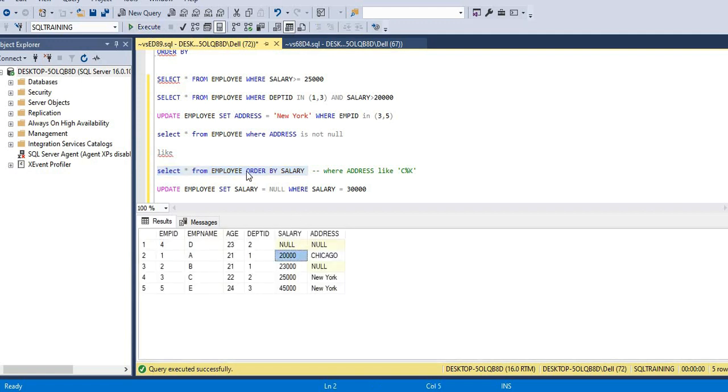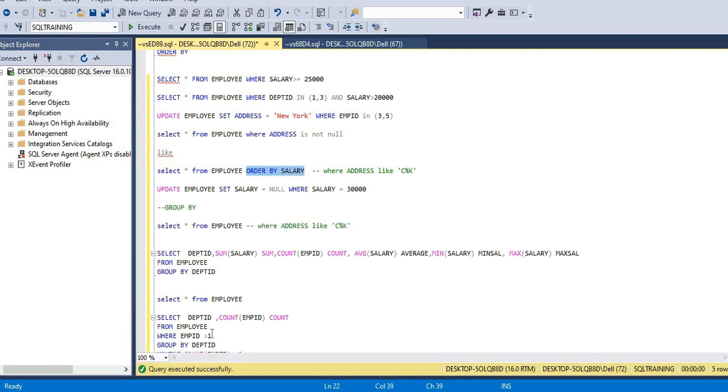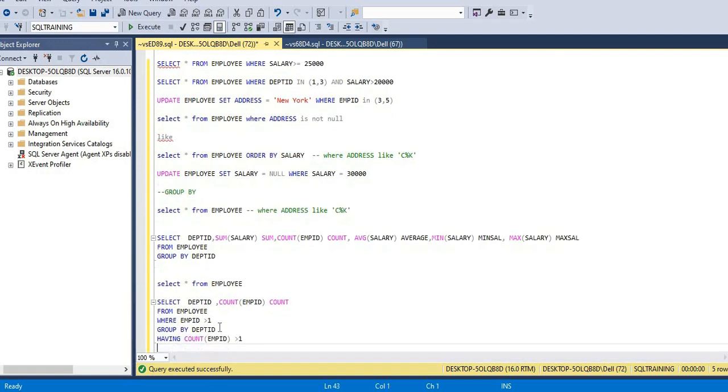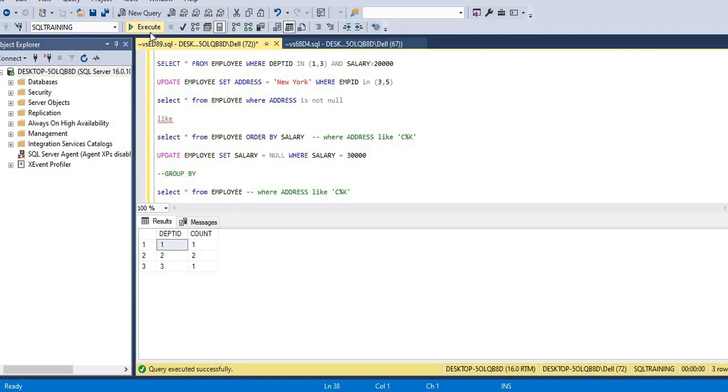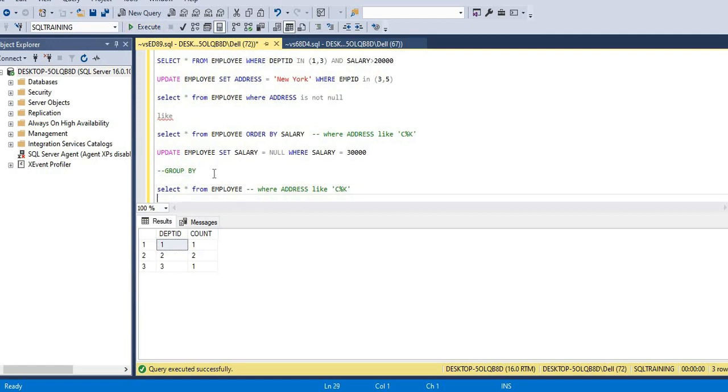It's not that we can put ORDER BY only here; we can put ORDER BY in any query that we write. Here also we can put ORDER BY department ID descending. Actually in this query we are getting only one record, so I will first run this and then show you the ORDER BY output.